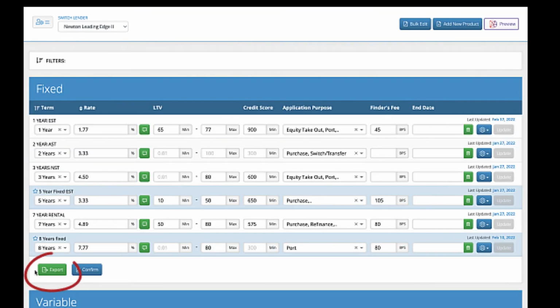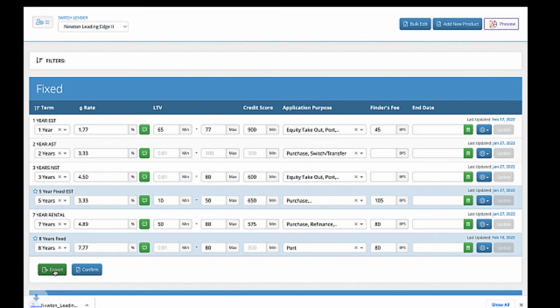Use the export function to export all of these products to a CSV file. This comes in handy when reviewing many products and attributes. I like to send it to my manager to review and sign off after a big update.